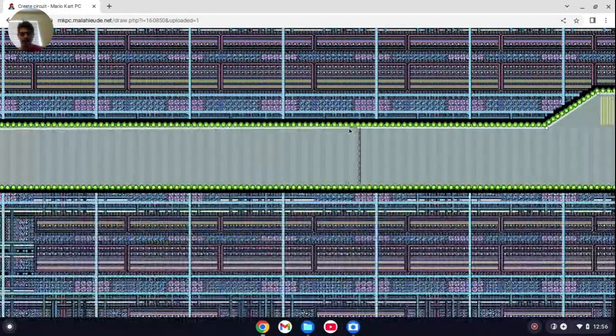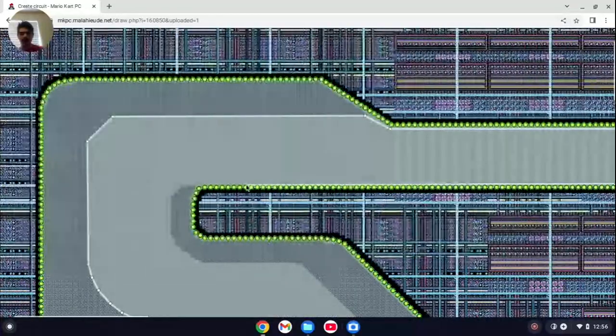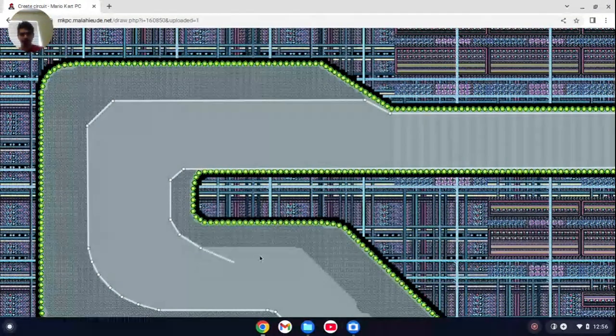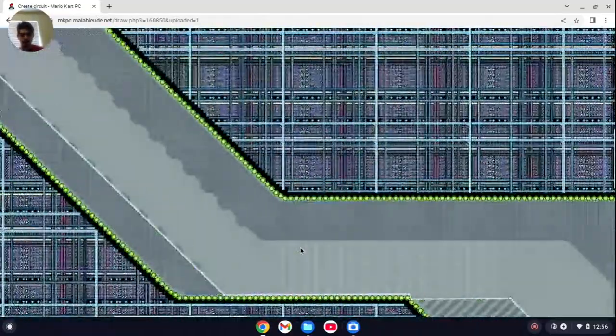Now we want to create a little space, but this time instead of up, we're going down, adding it to the wall, and you want to go backwards. The reason why we're doing this is so that the track does not overlap the walls of the boost. And yeah, it's really just like that. And yep, we're just creating. We want to go down.